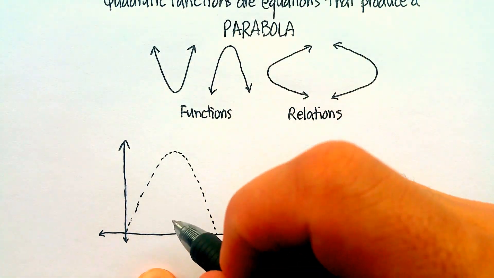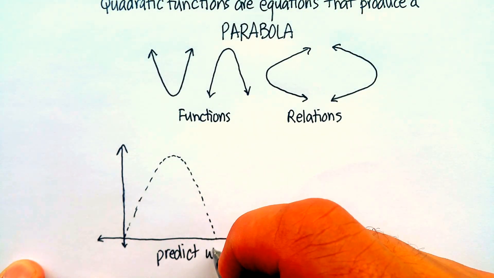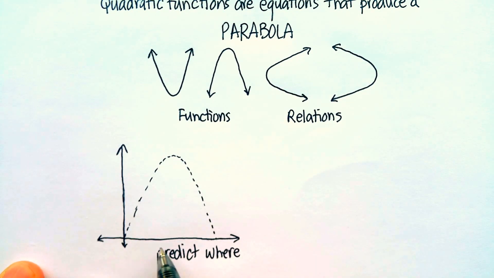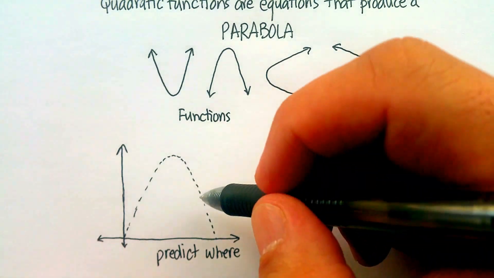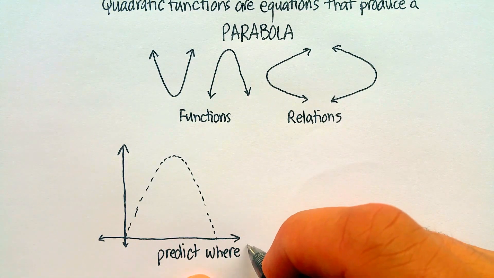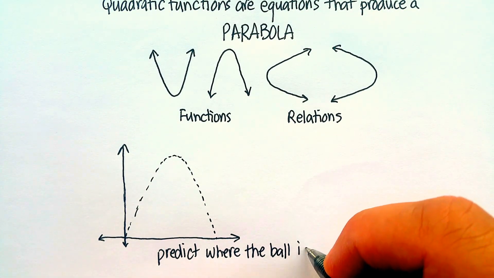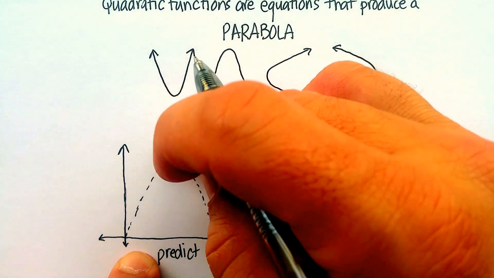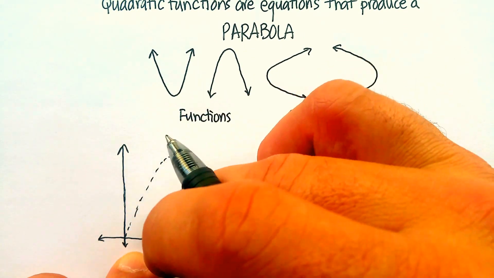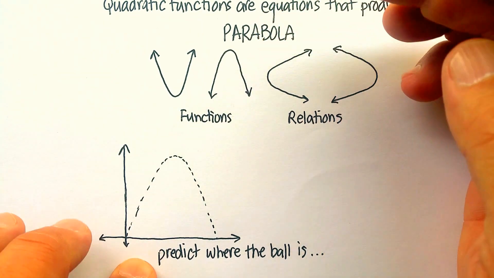So because I know this, I will be able to predict where that ball is at any time along the x-axis. For example, this is time. So at second 1, at second 2, at second 3, at second 4, I'll be able to say where that parabola is. I mean, where that ball, rather, is. And because I will be able to predict where the ball is, I have a lot of power there. I'll be able to predict, for example, how far it is, what the height of the ball will be, what the velocity of the ball, because the velocity will also tell me a little bit about the height. So there's lots of important information about this.